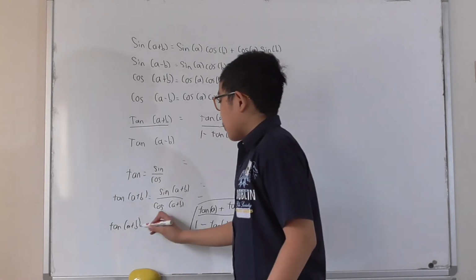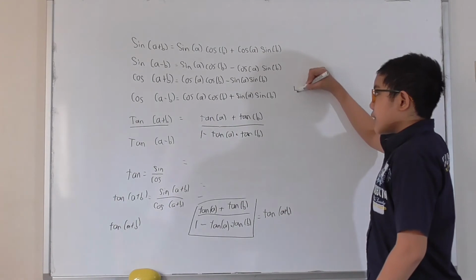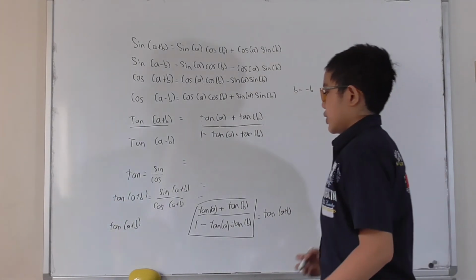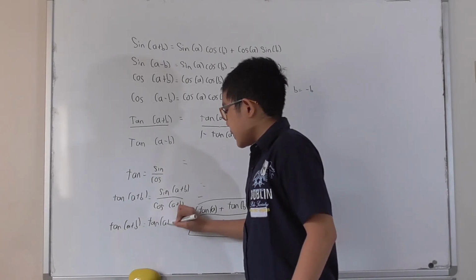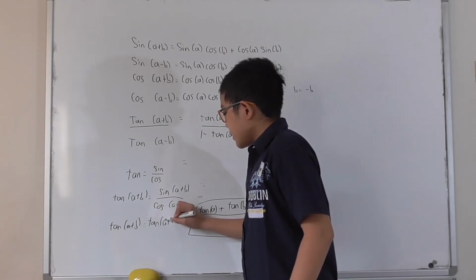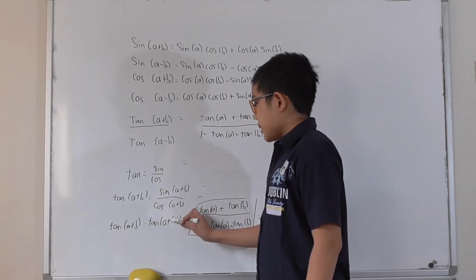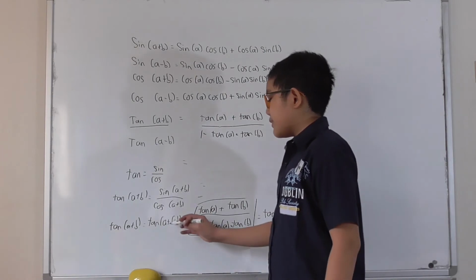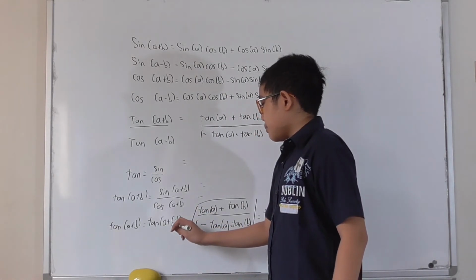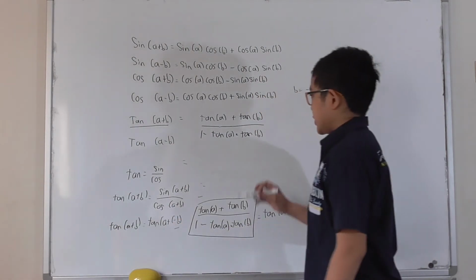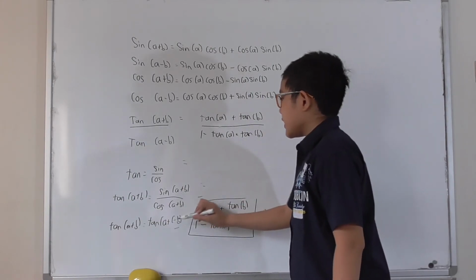But what if our B is changed into negative B? What if our B has now become a negative B? So then, it's going to be equal to tangent of A plus negative B. So technically, we're using tangent of A plus B because it's A plus negative B. But because plus and negative combine, it's going to be negative. So then, because it's A plus negative B, we can just use this equation right over here, but we change the B into a negative B.